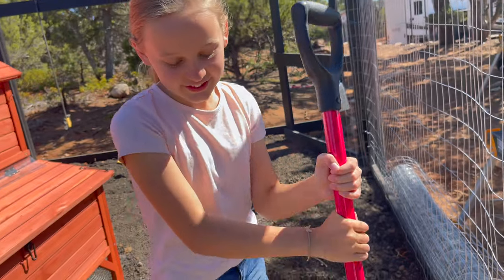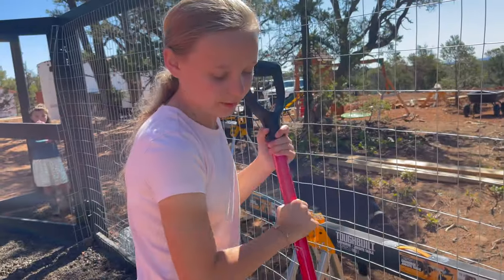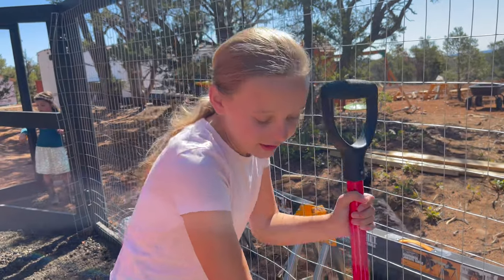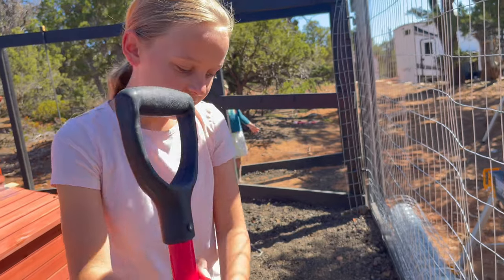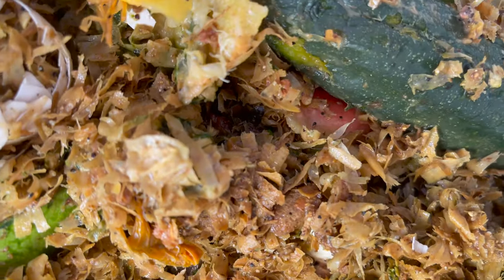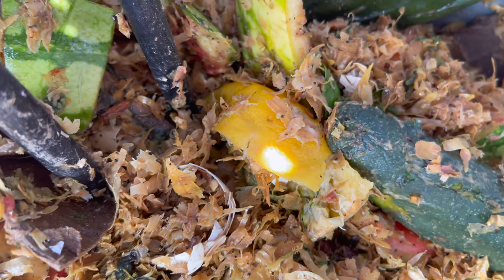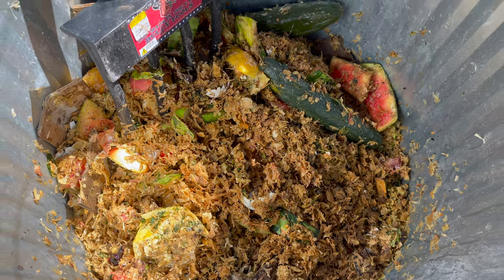We've been doing this for about a week now. It's going to take 3 to 4 more weeks for it to start actually composting. And this will be the soil for our garden. We've got some maggots growing in here, breaking it all down. It's starting to do its composting. It's really cool to watch. It's like a science experiment.